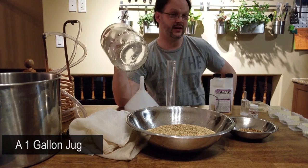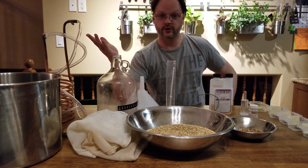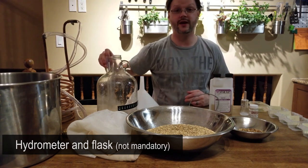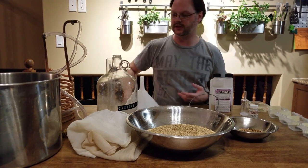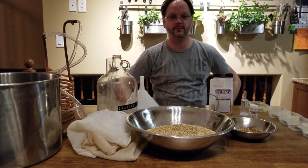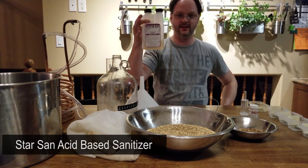One-gallon carboys aren't overly expensive — I think you can get them for under ten dollars Canadian at your local homebrew supply shop, or on Kijiji as well. Now, this is a hydrometer and flask — this is for taking your gravity readings. You'll be taking readings throughout: original gravity and final gravity post-fermentation. When I started, my first year and a half I didn't even use one — I didn't really know how strong the beer was, I was just trying to make something tasty.